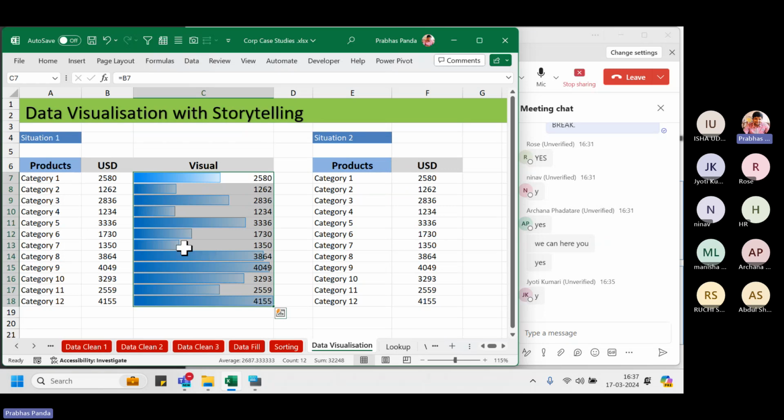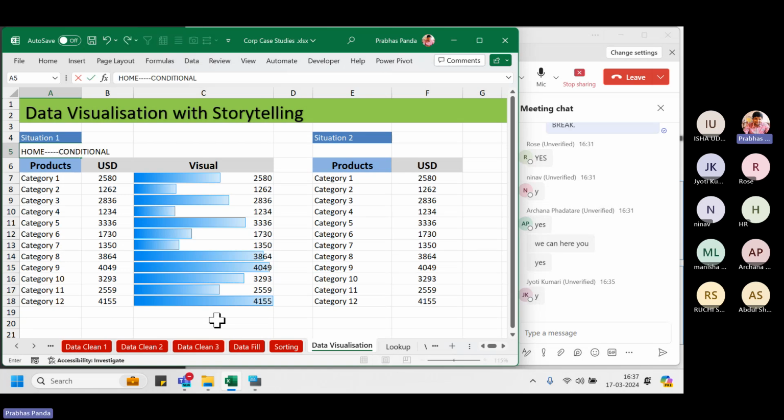This is the beauty: along with the data, when you give this kind of add-on, it will turn your boring presentations into a beautiful infographic presentation. This is what is a hotcake in the market nowadays, called infographic presentation. These options are available in the Home tab, option name Conditional Formatting, and feature name Data Bars. Just check it out. Is it working? Any doubt, any queries so far? It's done, sir. Right. How about others?